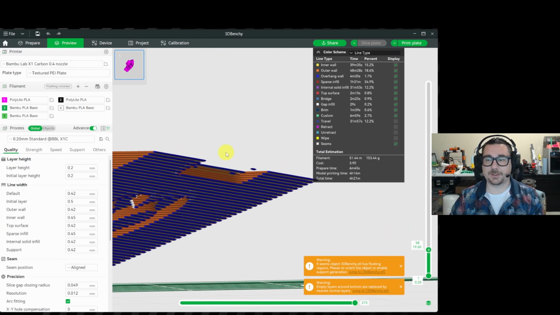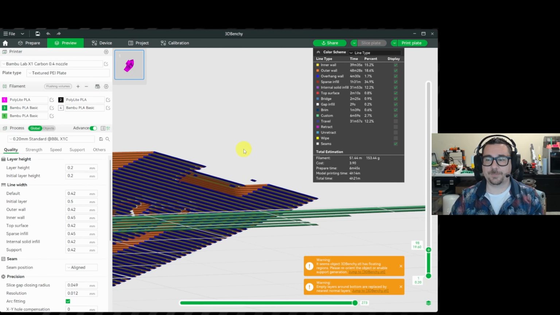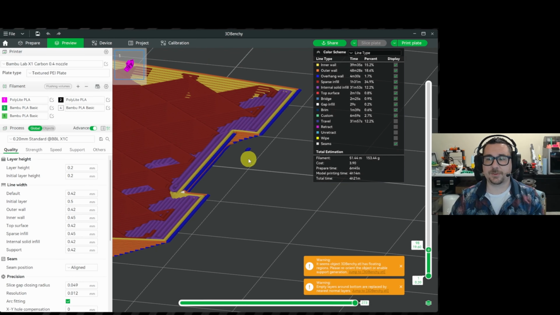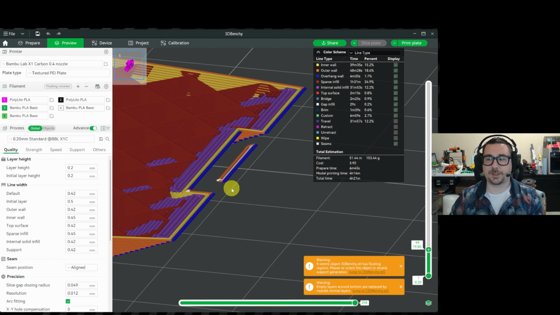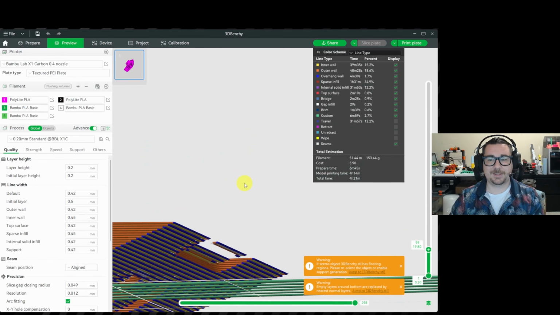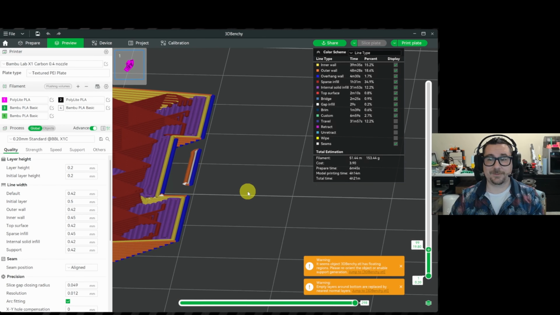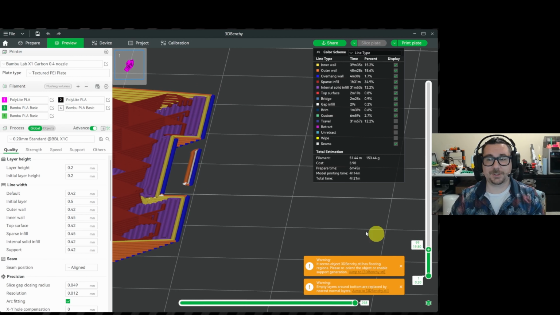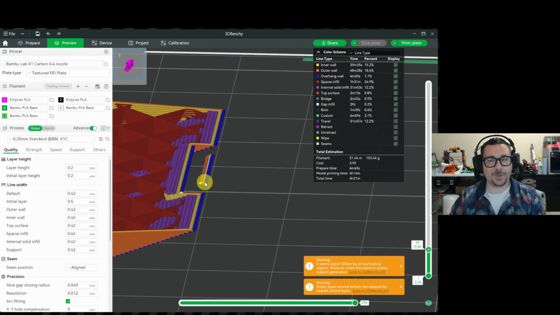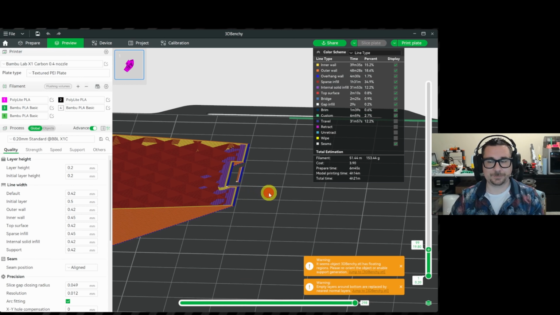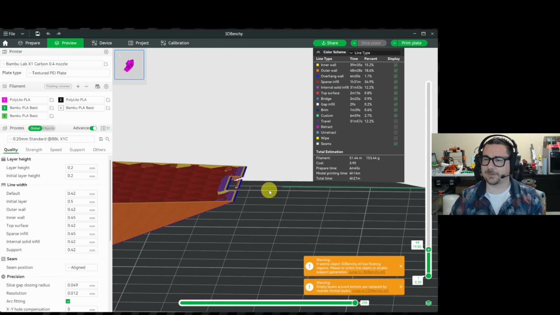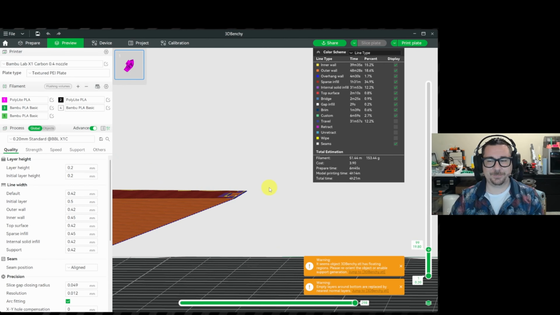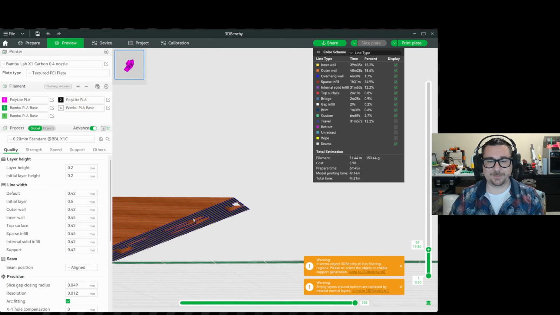Another interesting thing to note is right here you can see this little kind of staggered piece. There's nothing there. And scrolling up, you can see it's going to try and print this in midair. And if you've ever thrown spaghetti at a wall to see if it'll stick, you'll know that it's going to fall down and not print very well. So in that kind of an instance, you may need some support material. What is support material? I'm glad you asked. Let's jump into that next.